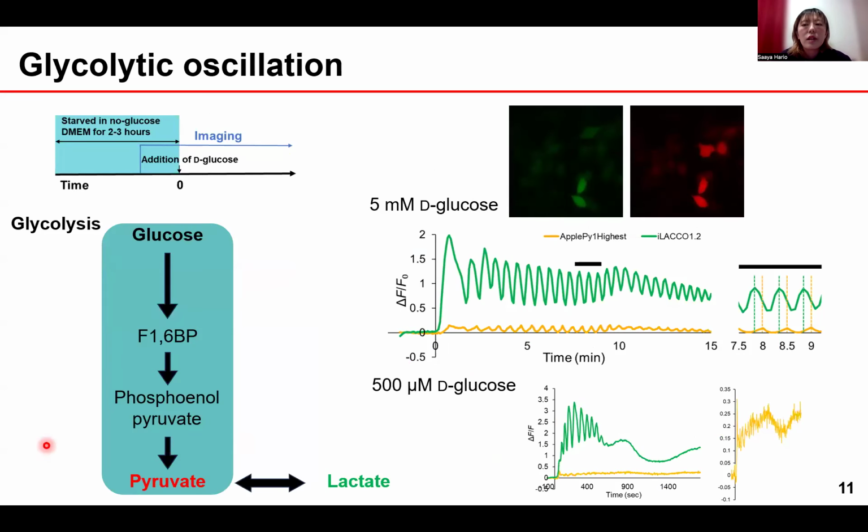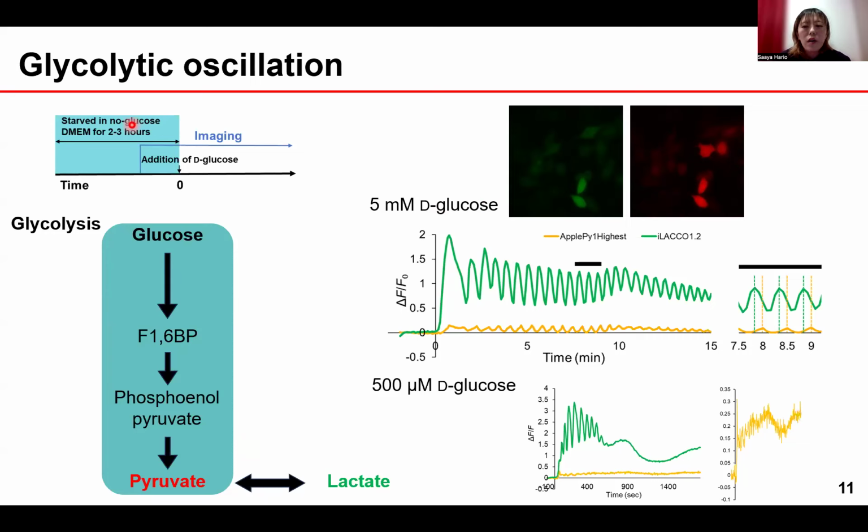So in the previous study, I managed to observe L-lactate oscillations when mammalian cells were treated with glucose after a few hours of starvation, using the GFP-based L-lactate biosensor that I developed. We established a mathematical model based on the imaging data investigating this phenomenon. To visualize the oscillations of both L-lactate and pyruvate, I co-expressed the GFP-based L-lactate biosensor ILACO 1.2 and Apple Pi 1 highest, the RFP-based pyruvate biosensor, in the cytosol of HeLa cells.